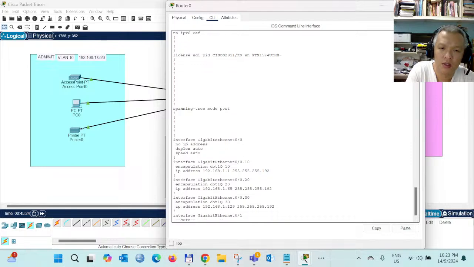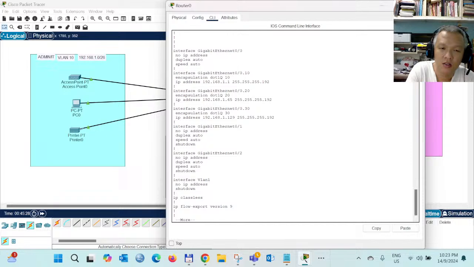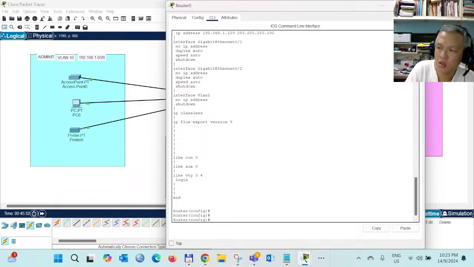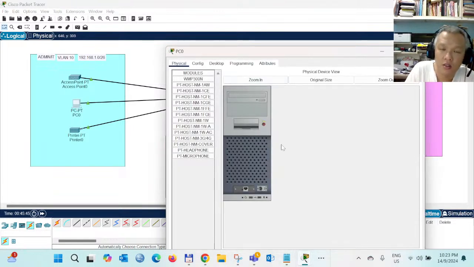Right, so this is the earlier one, the encapsulation. Then after that, we can start to test it out, like go to our PC. This is a typical desktop PC, very old pattern.